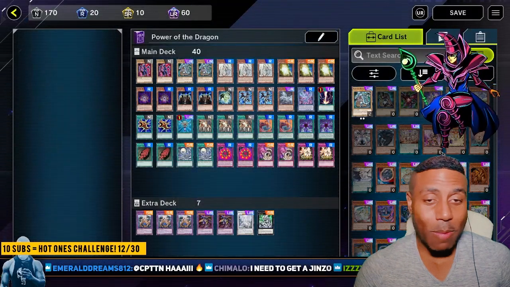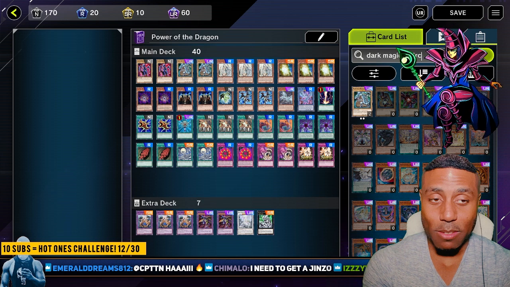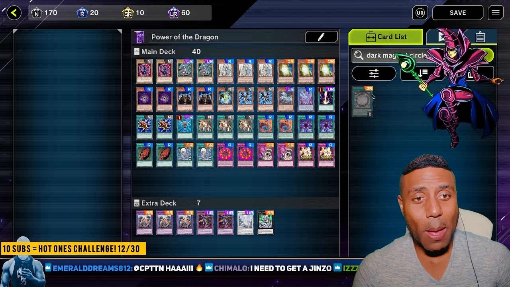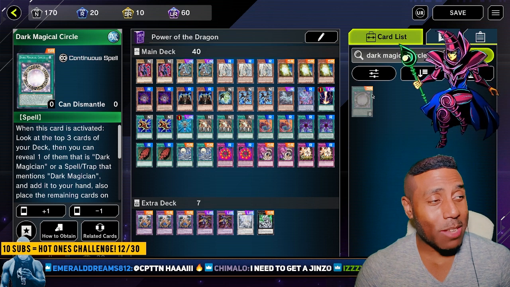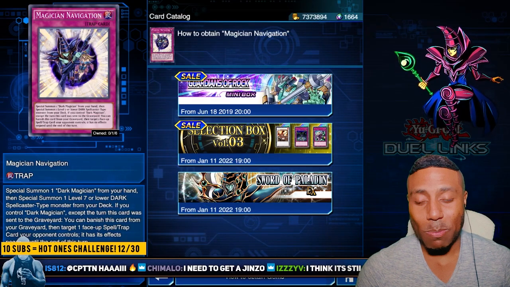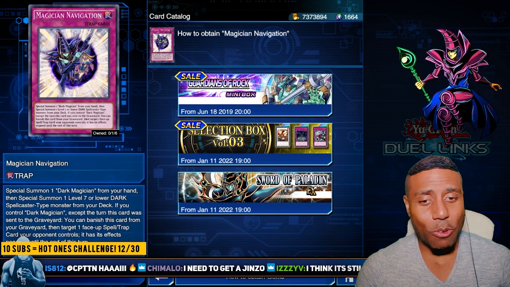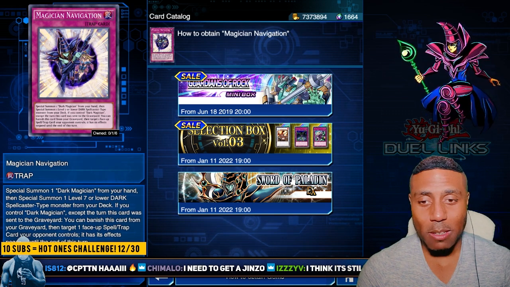If it's an ultra rare in Master Duel, it does not mean it's that expensive, but it means it's harder to pull. But this is a super rare in Master Duel, which means it's not as hard to pull 3 of this card, which came out of a mini box before it came out of Selection Box 3 and the EX Structure deck that just came out, Sword of Paladin, right?